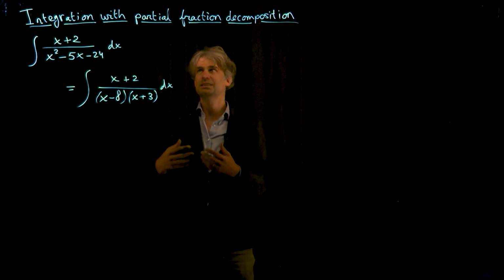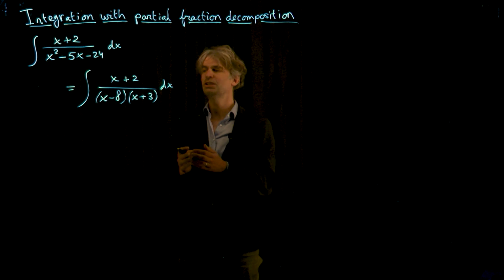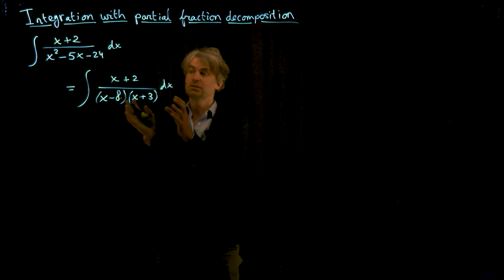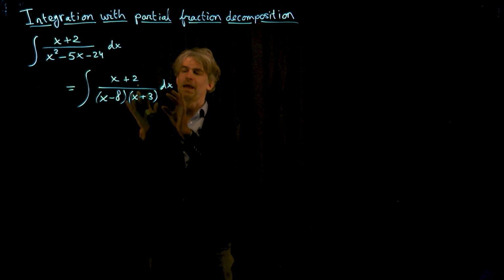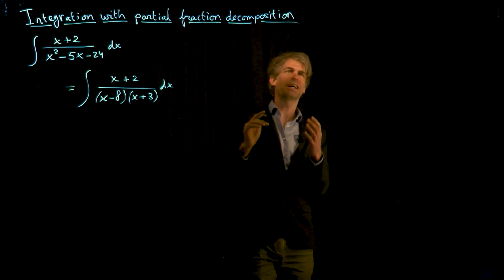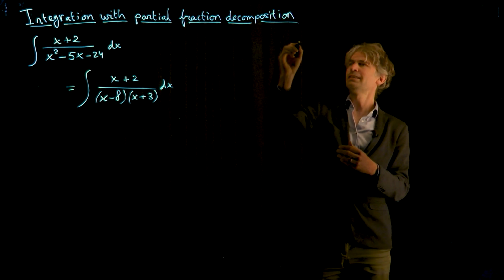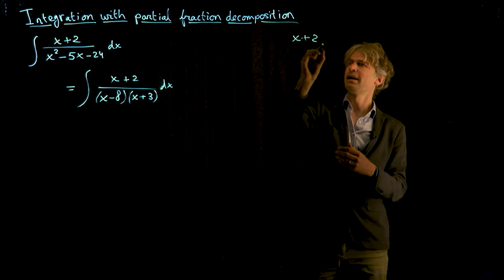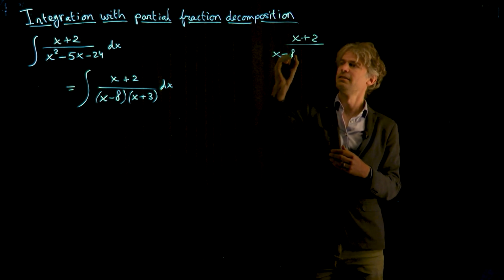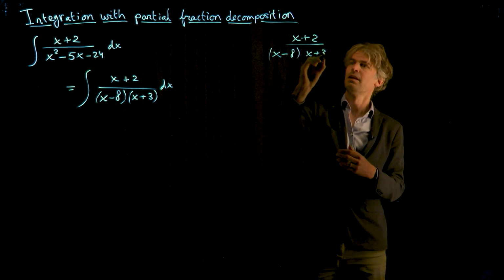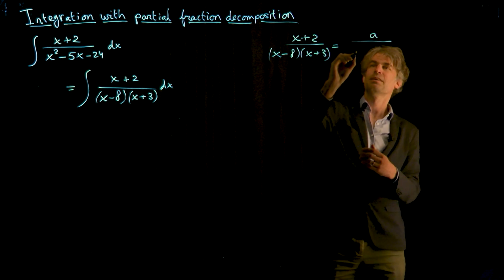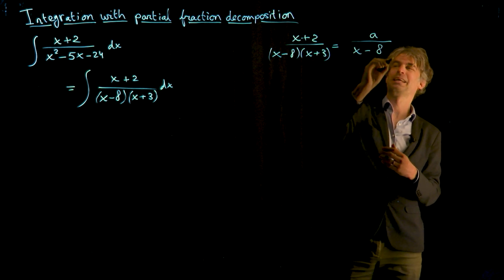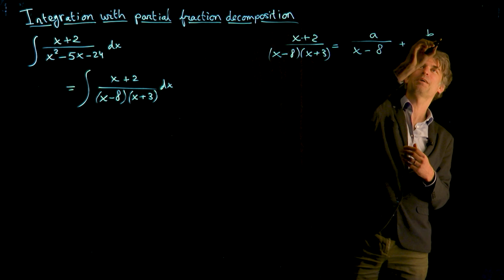The thing to do here is the technique called partial fraction decomposition. Here we actually still have a product of two functions. You could split it like x plus 2 divided by x minus 8 times 1 over x plus 3. And you want to write it as a sum. I'll write down what the idea is. We want to write x plus 2 divided by x minus 8 times x plus 3 as a sum like this. It's actually a bit of magic that we can, but the magic will follow. I will explain. It will be less magical once you see it happening.